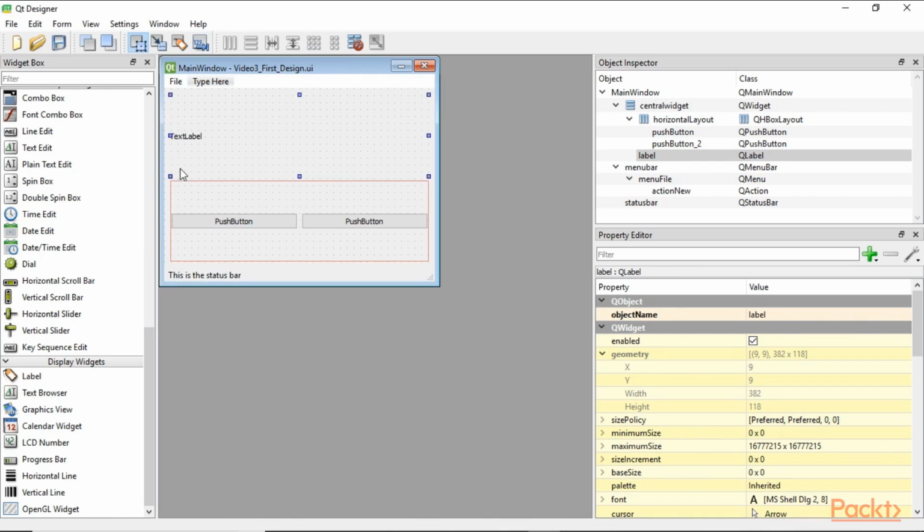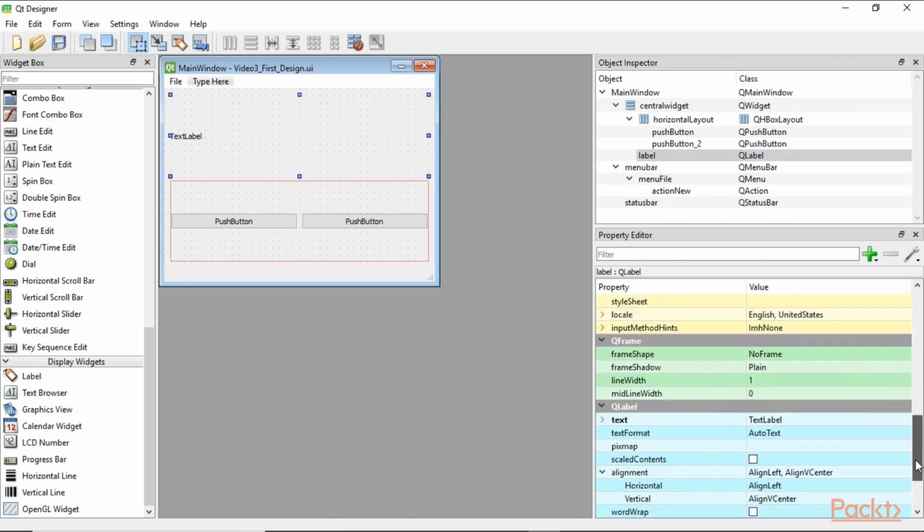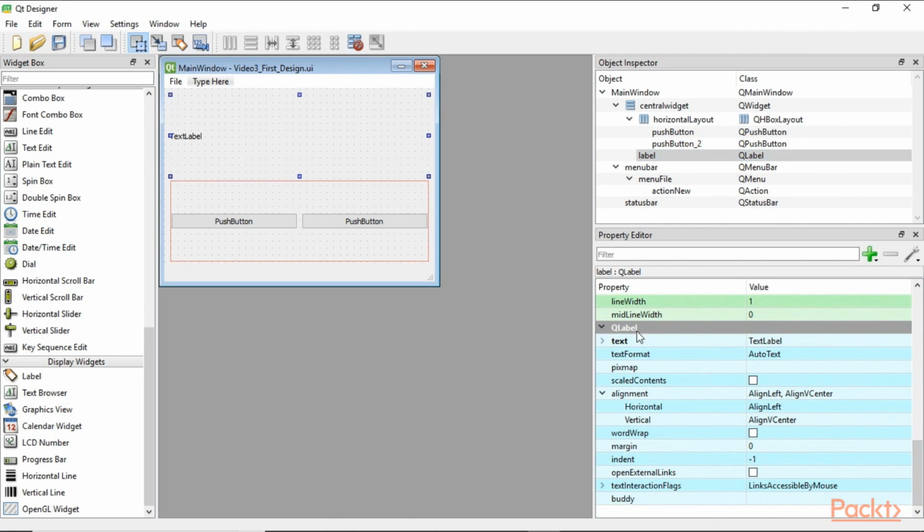And the next thing we want to do is we want our label to be center aligned. So we can highlight it in the object inspector on here. With it highlighted, we can go to the property alignment here for the QLabel. Right now horizontally by default it's aligned left, but we want it in the center, so we can change it via the drop down, Align Horizontal Center. We can see it now, it's aligned in the center. So we didn't have to specify pixels or this or that. We just use those layout managers that are available to us from PyQt5.